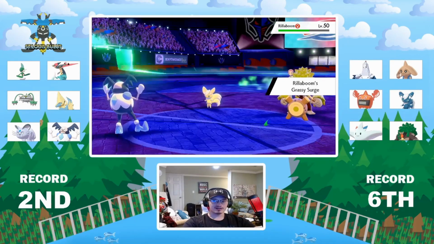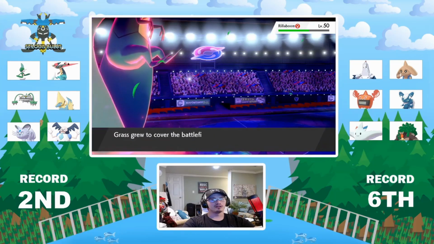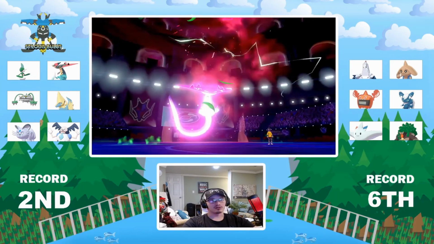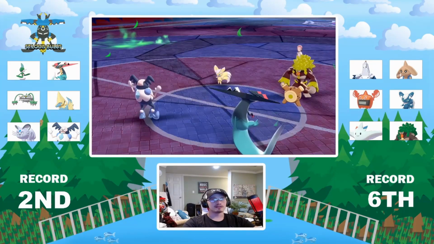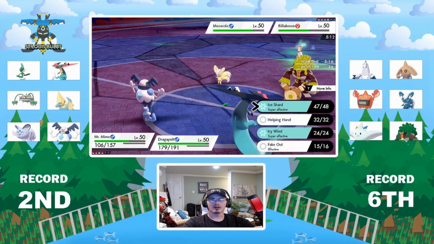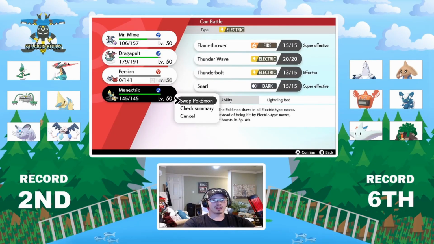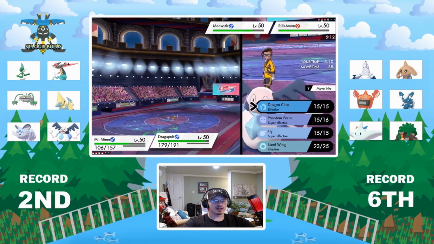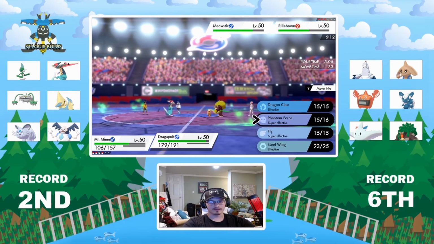So he does come back in, sets up the grassy terrain. Now that he doesn't have the misty terrain up, I have to go back out into Manectric. And knowing that he is Scarfed, he's not going to be clicking High Horsepower. He is going to lock himself into Knock Off. And you'll see that Dragapult actually takes it really, really well, which is surprising.